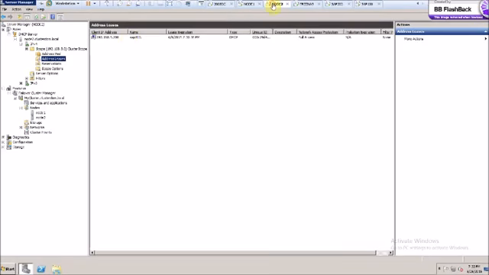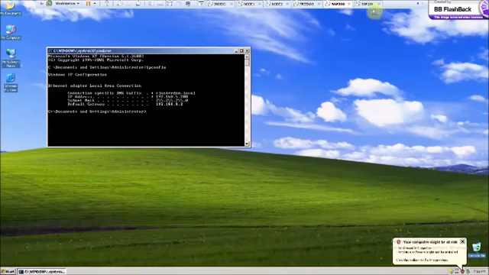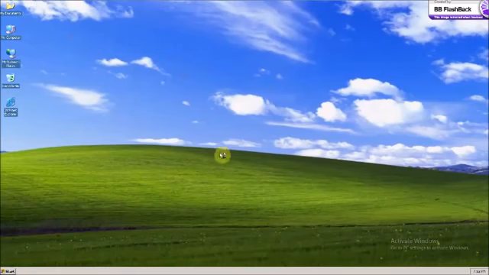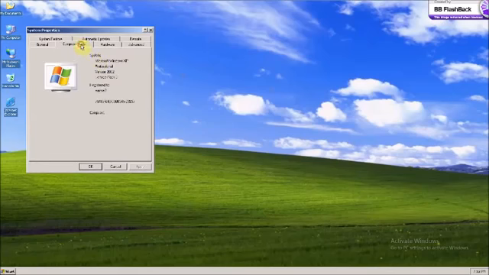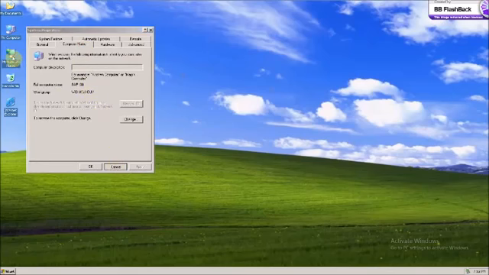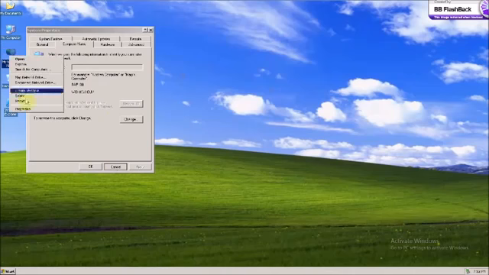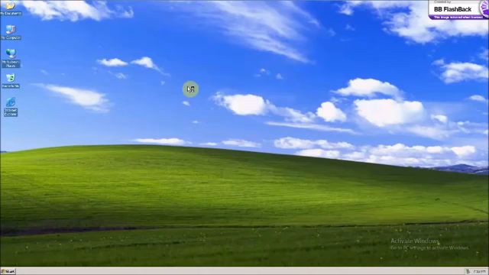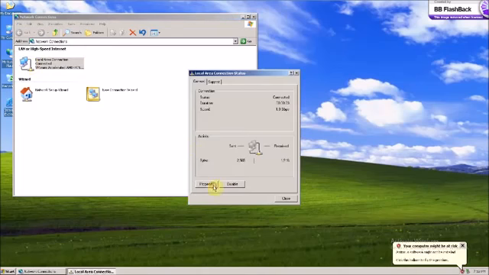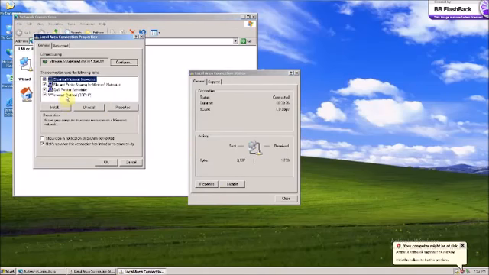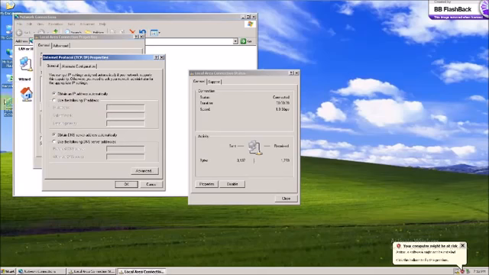So this is SAP 100 XP, and then we will fail node 2. We go to the name of the computer, which is SAP 100, and we go to the network settings, and we see that it has no pre-configured addresses.